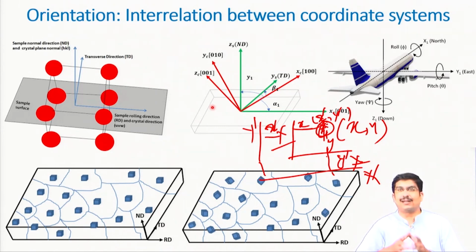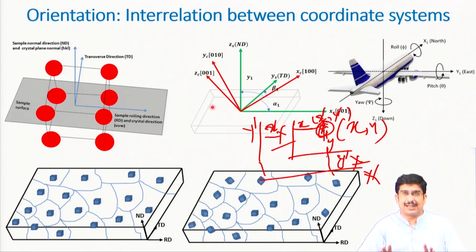So, if you start with a completely arbitrary orientation, where your specimen symmetry is something and crystal symmetry is something, how can you bring them into coincidence? You will find mathematically that you need 3 definite types of rotations to bring them coincident. Those 3 angles define the orientation of that particular specimen. This is called Euler orientation. I am not going into that. You can go through any texture textbook or any texture-related course to understand what I am talking about.